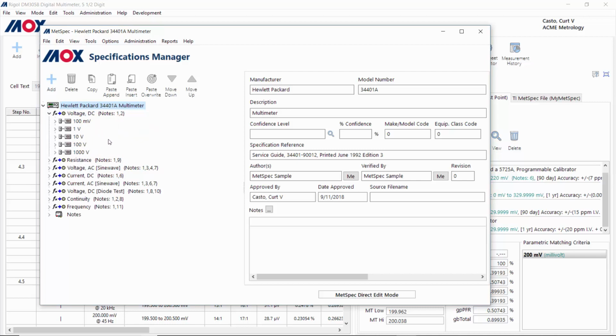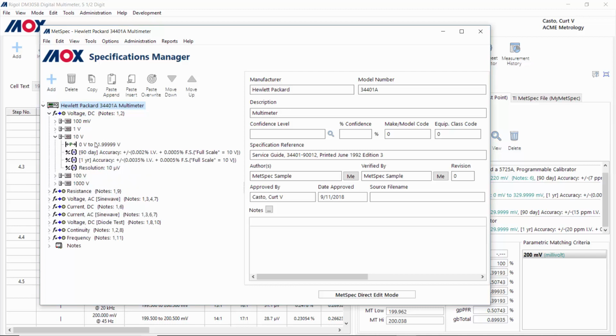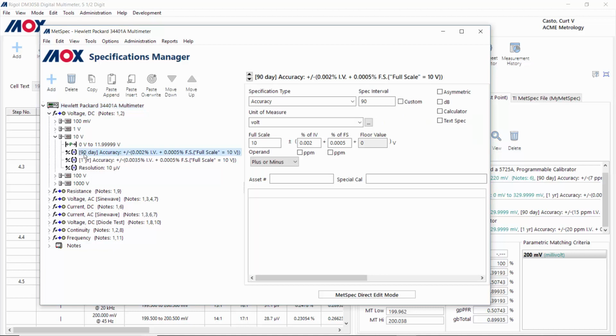For instance, if I look at voltage DC, I've got a 100 millivolt range, a 1 volt range, a 10 volt range. If I open one of these ranges, you can see I've got parametric limits for the range, 0 to 12 volts essentially. And then I have two different accuracy specifications, one for 90 days and one for 1 year.